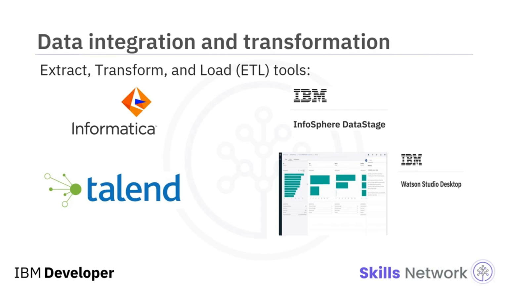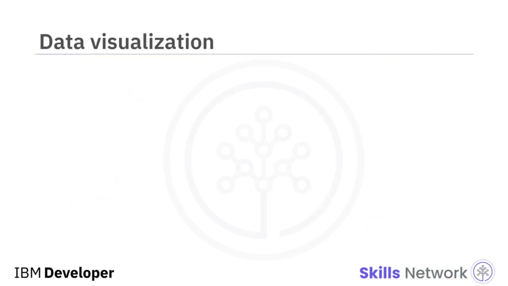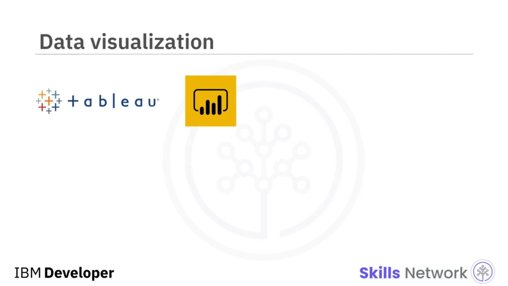Finally, Watson Studio Desktop includes a component called Data Refinery, which enables definition and execution of data integration processes in a spreadsheet style. In the commercial environment, data visualizations use business intelligence or BI tools. The focus of these tools is to create visual reports and live dashboards. The most prominent commercial representatives are Tableau, Microsoft Power BI, and IBM Cognos Analytics.